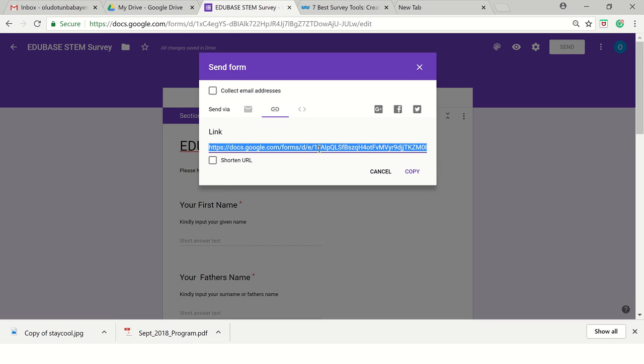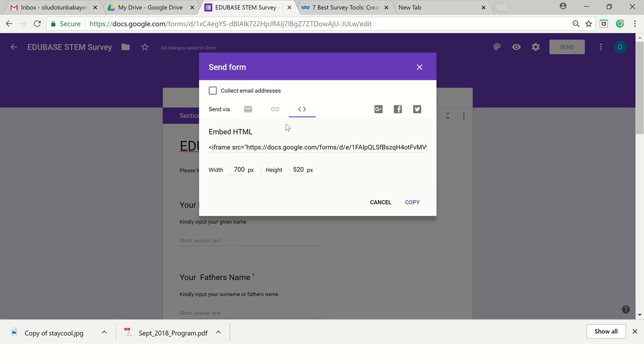Because it's a long link, you can shorten it. Just click on shorten URL. Then you copy and send as an email, put on Facebook, put on Twitter. In fact, you could tweet it from here, share on Facebook, share on Google Plus. For programmers who might want to embed this form on a website, you can copy this iframe and embed.